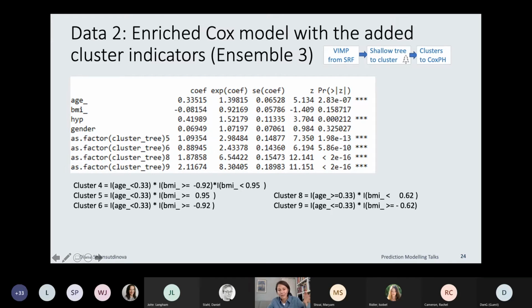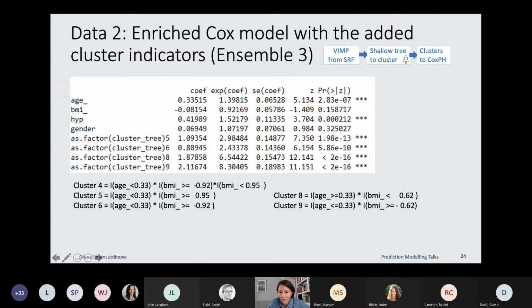Then cluster number 5 is for higher BMI, and cluster number 6 for low BMI. And being there makes 3 times or 2.5 times the risk, the hazard ratio, right? 3 times more likely to have diabetes. And this is on top of some linear impact of age, which it calculated in the right way, 0.33. The slope that I modeled was 0.4, so that's pretty close.